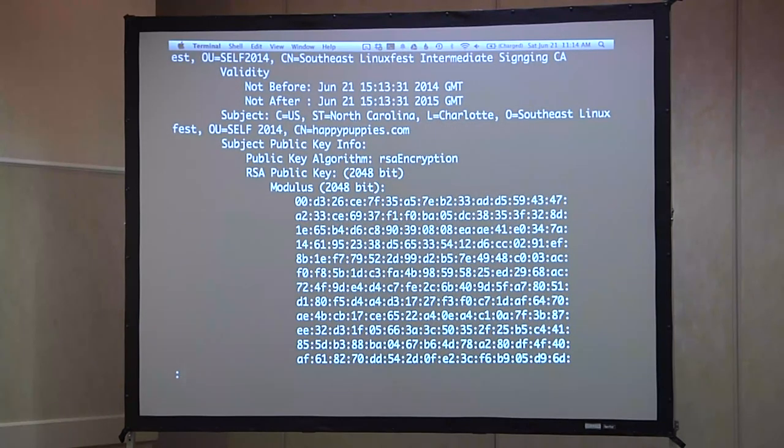Do we have any other quick questions before we call it a day? Sir. When you were assigning the key earlier, the default was 512 bits. That's correct. Is there a way to change the default to say, you know, if you want it to be 2048 bits every time? Yes, sir.